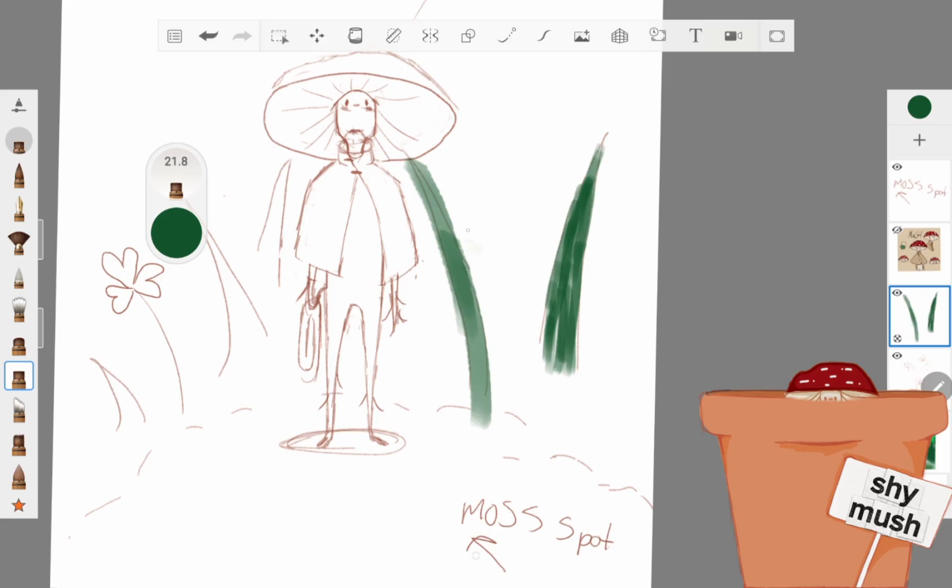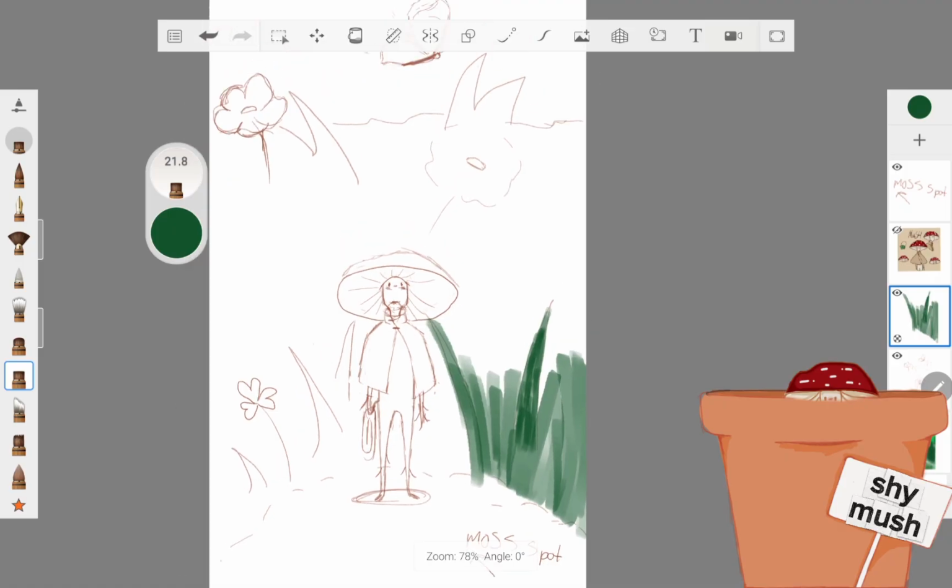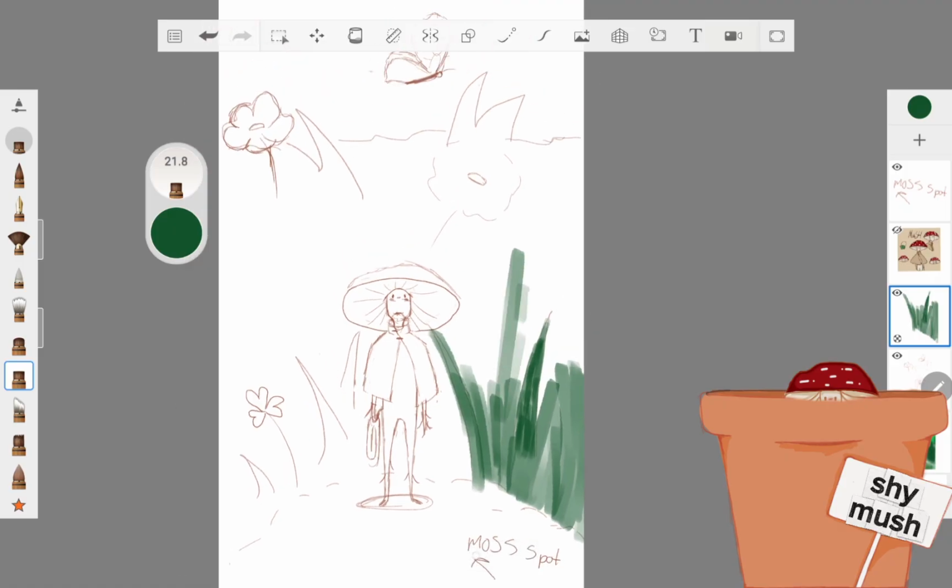And I definitely want this to be a spot where people can go and not worry about the rest of the world just for a little while, and just relax and enjoy, just chill for a while.